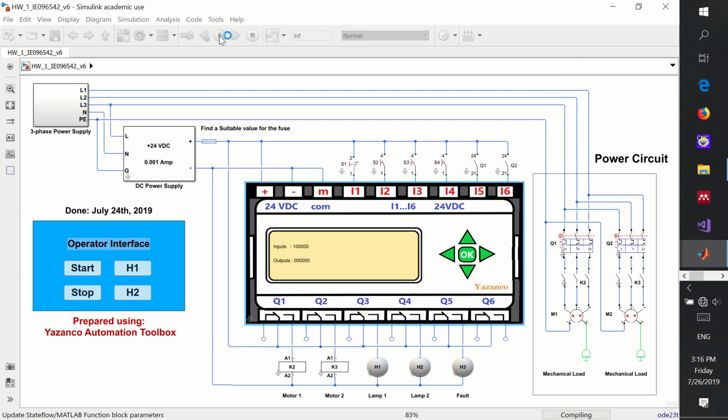Okay, so we need just to start the simulation and observe the functionality of the written MATLAB code. According to the prescribed standard operating procedure, we need to fulfill the requirements of our client, so we need first to start the system, and then we are entitled to start either motor. This can be done by pressing the H1 push button, as you can see here. Now, if we try pushing H2, we are unable to start it, and this is in compliance with the requirements.